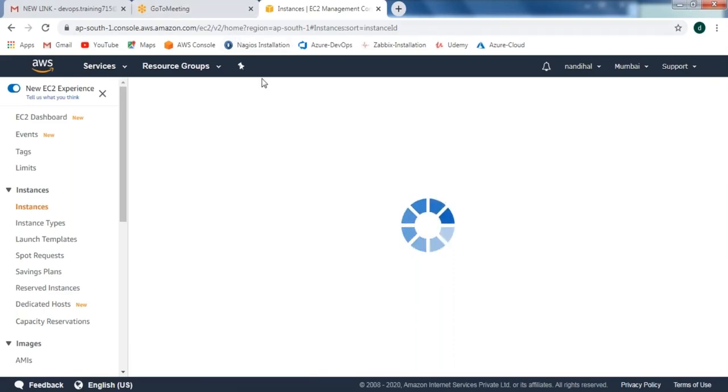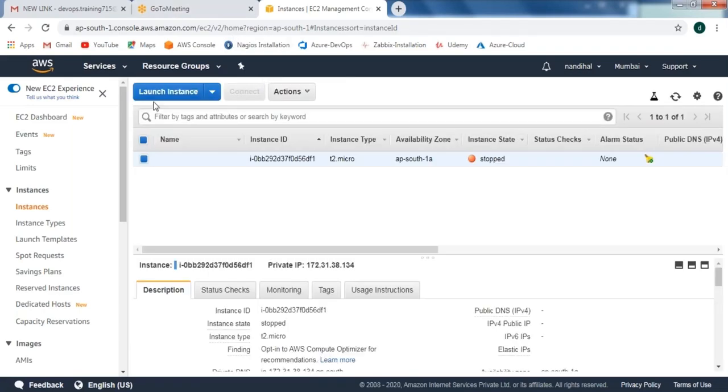I have newly created this account, guys. Okay, so let me create an instance. This is our instance which I created in the afternoon. It is a CentOS operating system. Okay, we'll be working on a Red Hat, so let's take a Red Hat machine.